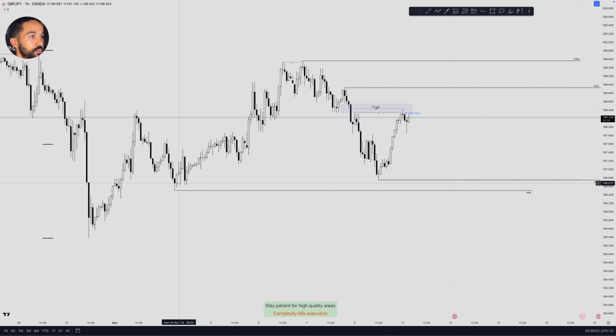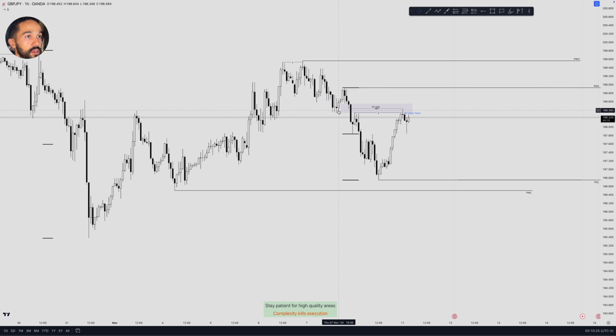Of course, we had that bullish 1 hour price action when we made our way towards these highs. We then swept that buy side liquidity above the high: lower low, lower high, lower low, lower high, and then lower low. You could maybe count this whole thing as one internal 1 hour bearish leg, so I'll make that obvious there, from this high to this low. So what's within this 1 hour bearish leg?